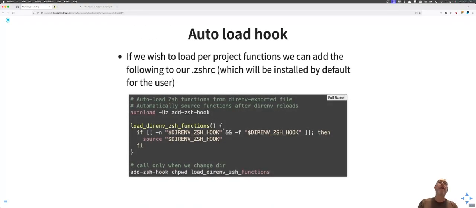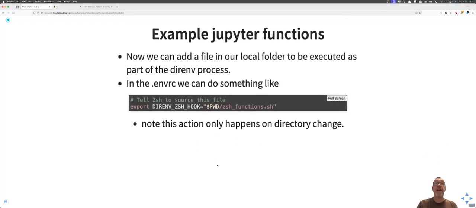If you look at the Zscaler RC, there is a function here called load dir-env Zscaler functions. If we export this dir-env Zscaler hook variable pointing to a file, we can then, on change of present working directory, load those functions. And this works particularly well.